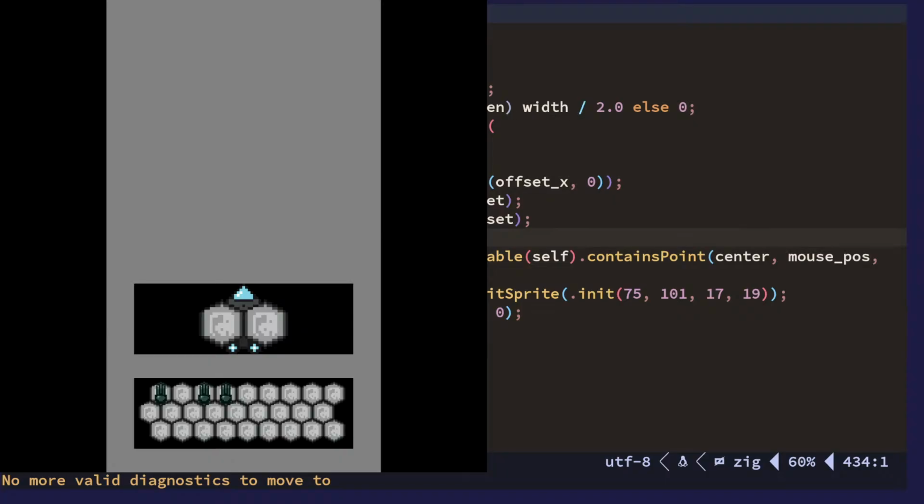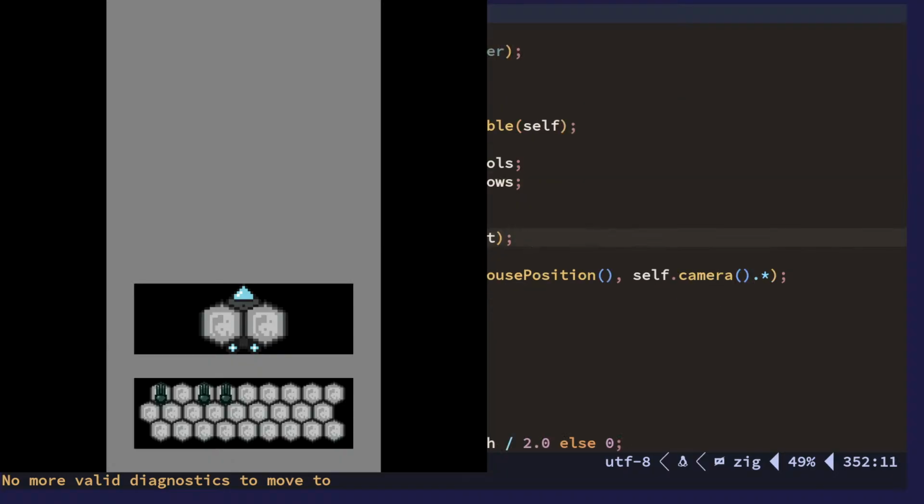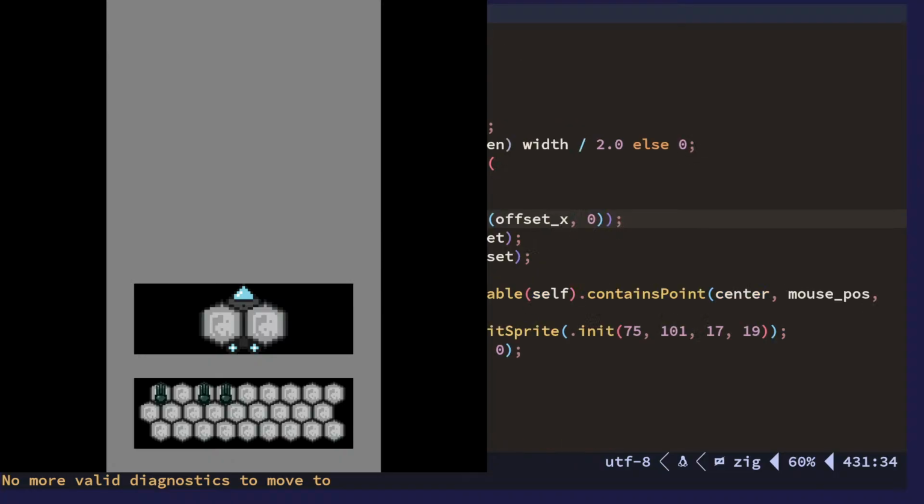Where's that happening? Multiply by slot size. Right.